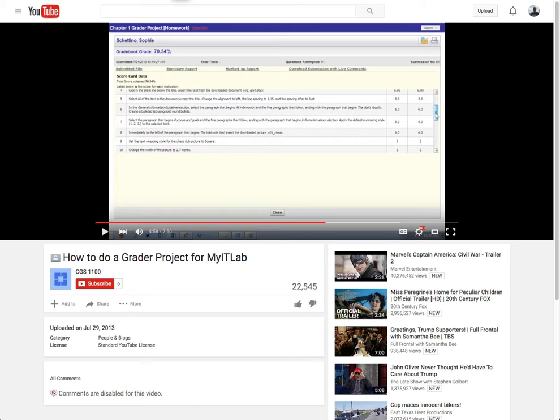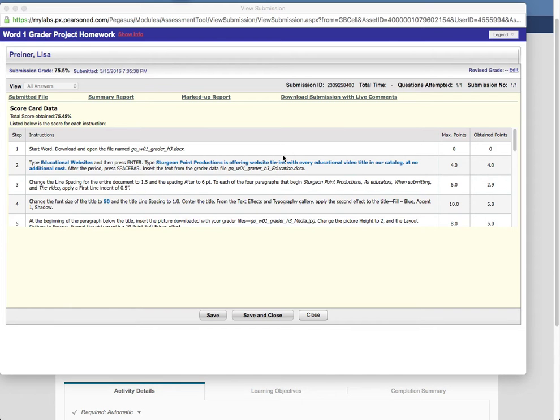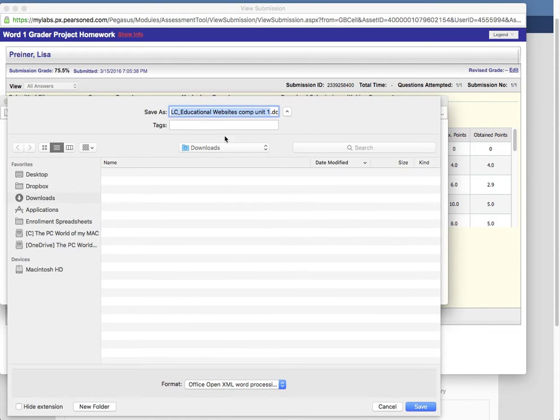I'm going to show you your live comments. So this is your document. So this is something that you can see. You can see where you lost points. You didn't change the line spacing after 6 and so on. So what I'm going to do now, and you can do the same thing, is go into the gradebook and click on View Submissions. This will come up. I'm going to view the live submissions.